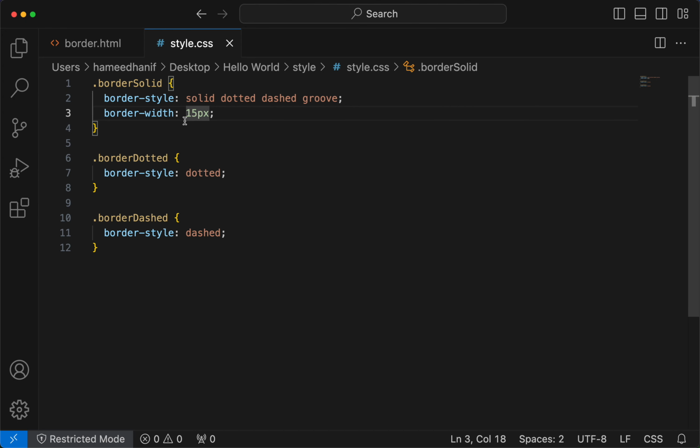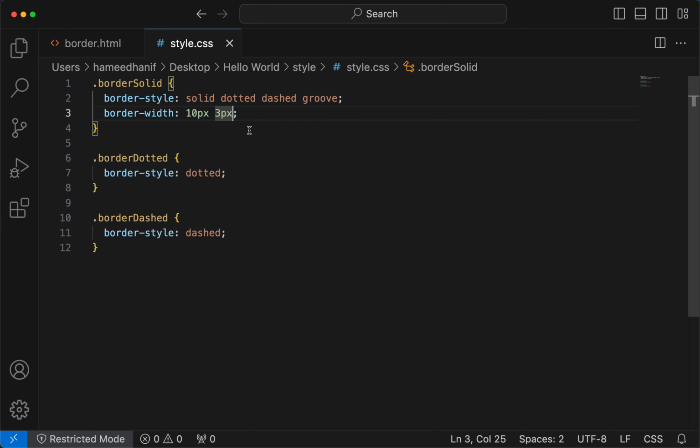So the dots are also 15 pixels here. Let me try 10 pixels. So even with the border width, it's the same. You can have 10 pixels and 3 pixels, meaning top and bottom take 10, right and left take 3 pixels.